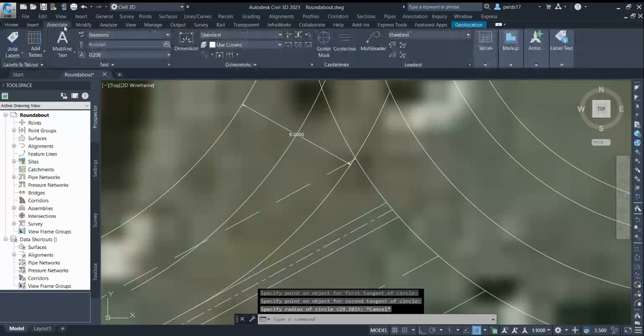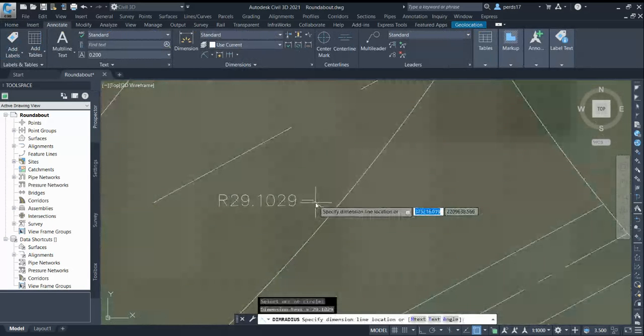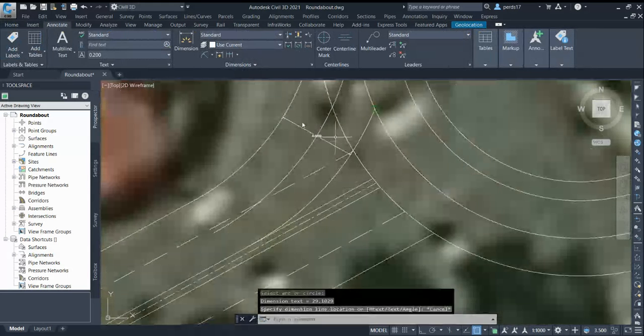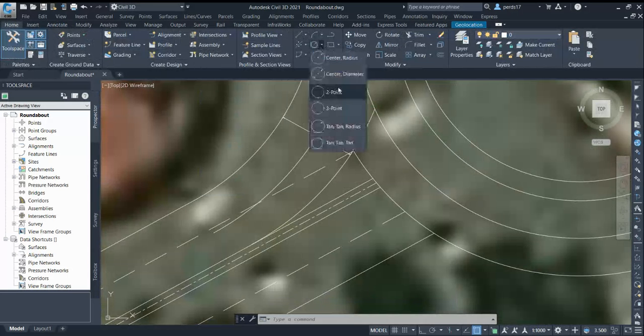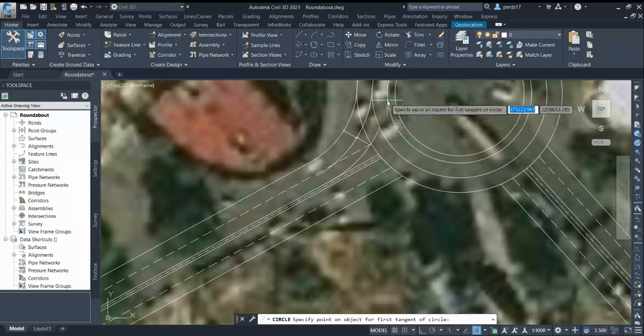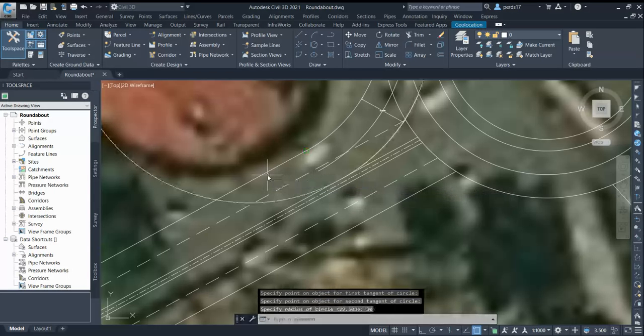First you measure, so you will get some rough idea. Like this radius is around 29 meter, so if I have to round up, I'll choose tangent, tangent, and go for 30 meter.